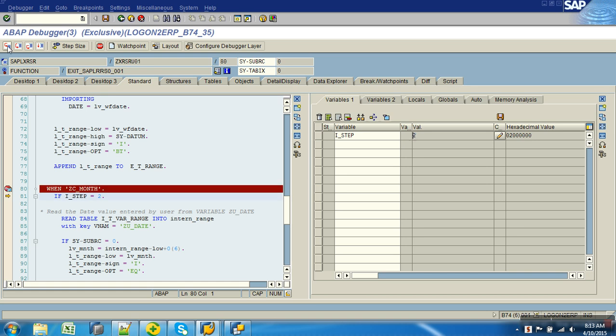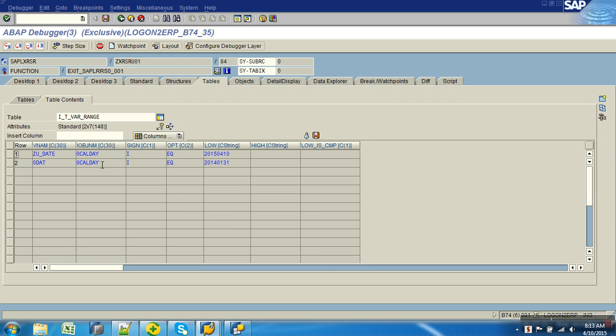Now, in this logic you should see the content of the table I_T_VAR_RANGE. You don't fill anything into this table. This is all filled by default by SAP itself internally. What will it have? Z due date, cal day, I, EQ, low is what? The date. So this table might have a lot of records, and I am just referring to this record. So how do I read only this record into a work area?